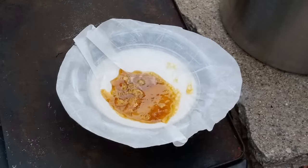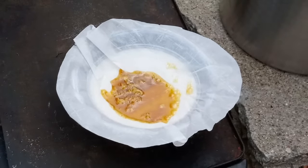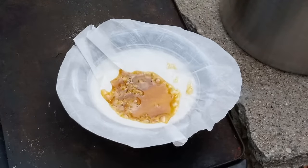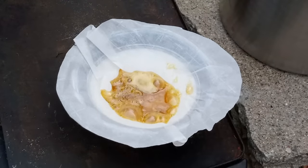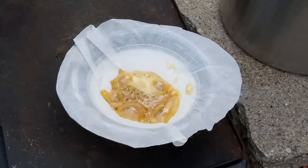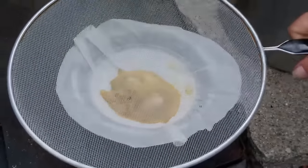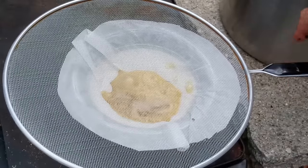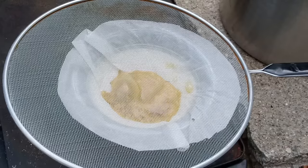I just leave that in there for the next round. Okay. Now let it thicken a little bit in there, a little bit more. And I do that and I stuff a thing in there so it'll all stay in one area so it doesn't run out flat. So stick that on there. And I'll be back in a few to show you the rest.